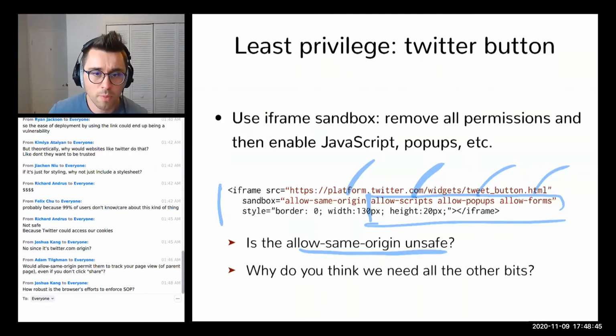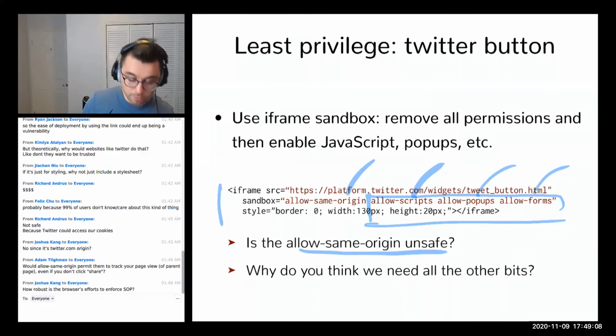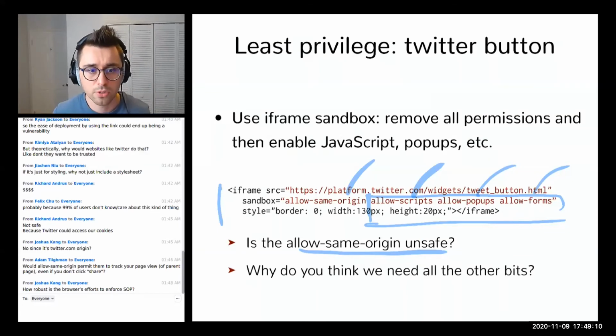So how robust is the browser's effort to enforce the same origin policy? It's actually pretty reasonable. I'm very biased toward Mozilla because I know the folks who implemented the core bits of the same origin policy. Their whole approach to implementing the same origin policy is very robust. They have principled security mechanisms from the academic world. What they are using is called the object capability model, which we're not going to talk about in this class, but I'm happy to talk about it in section or office hours.